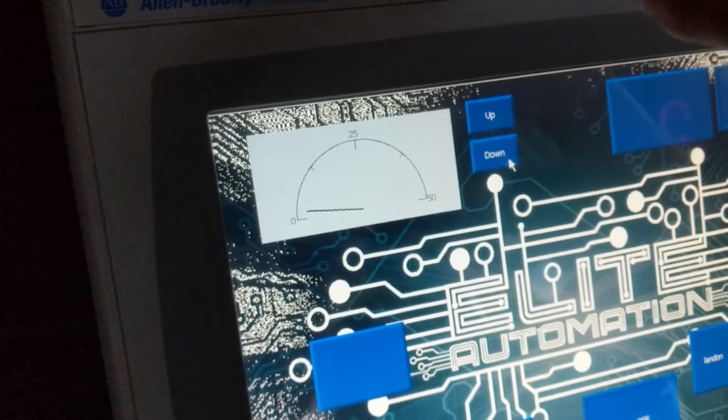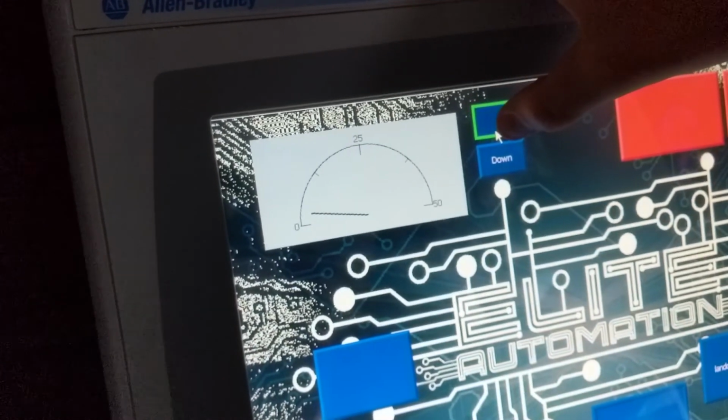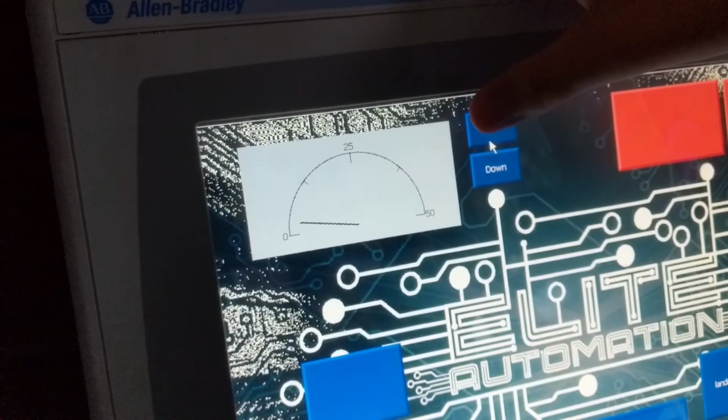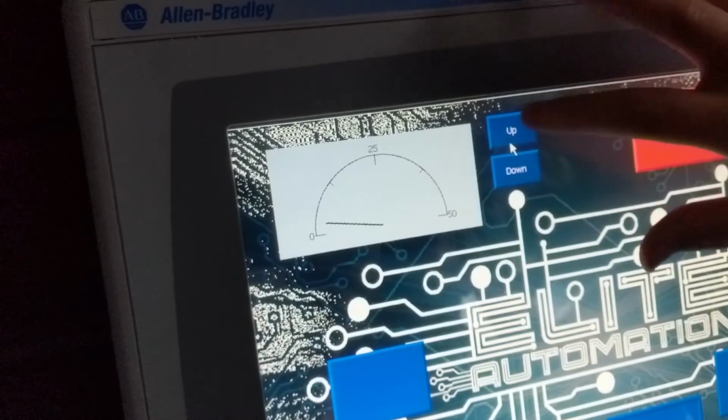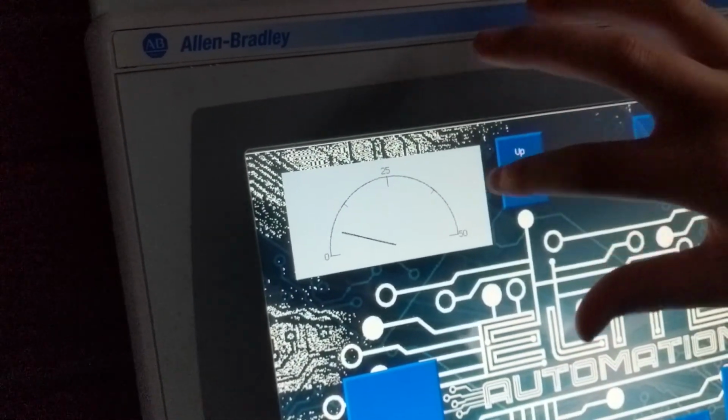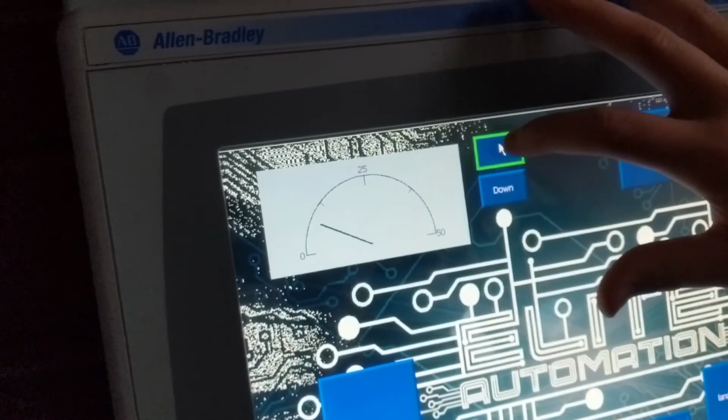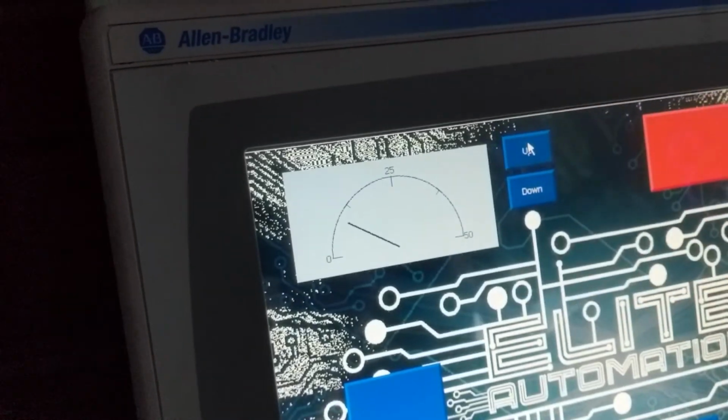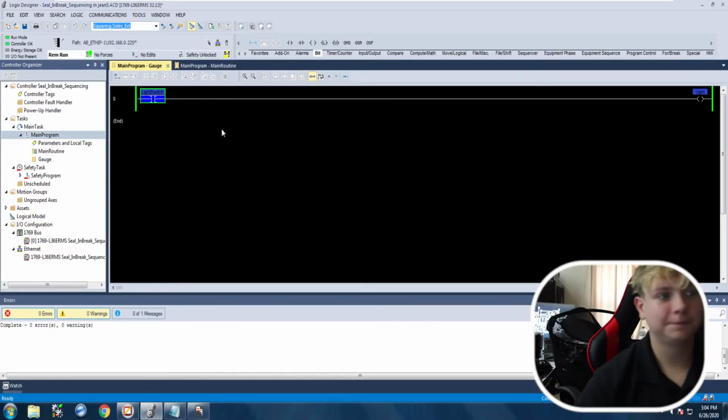So hold the up button. See, I'm holding the up button. But nothing's happening, right? Yeah. But if I hit it, well, sometimes it works, sometimes it doesn't. When I hit it, see, it's going. When I hold it, it just stays there. Yeah, so maybe you wanted that number to increase quicker.